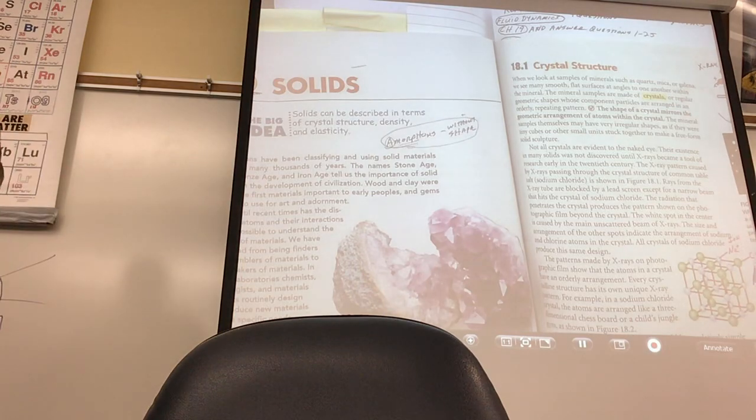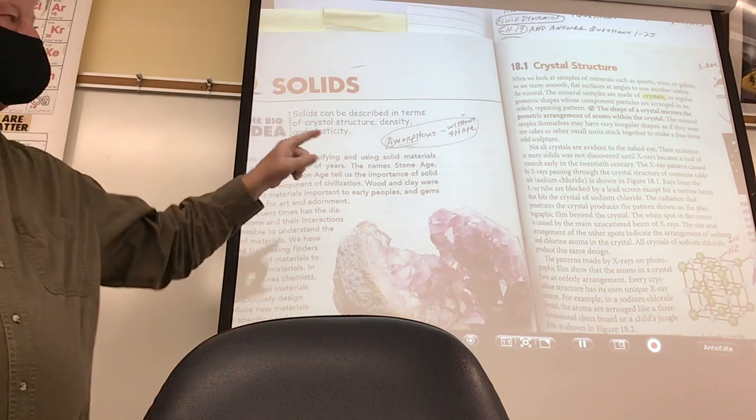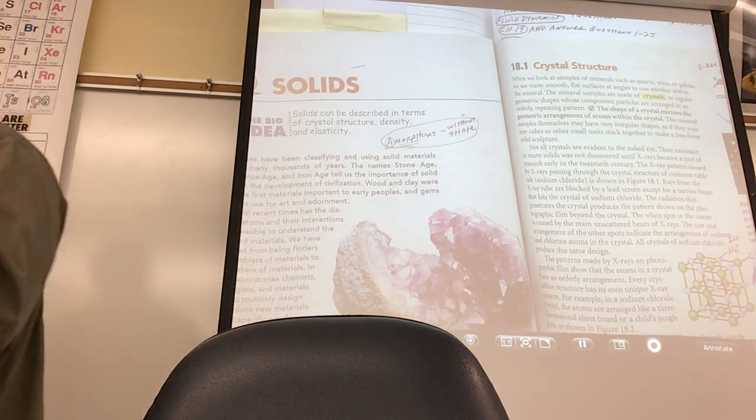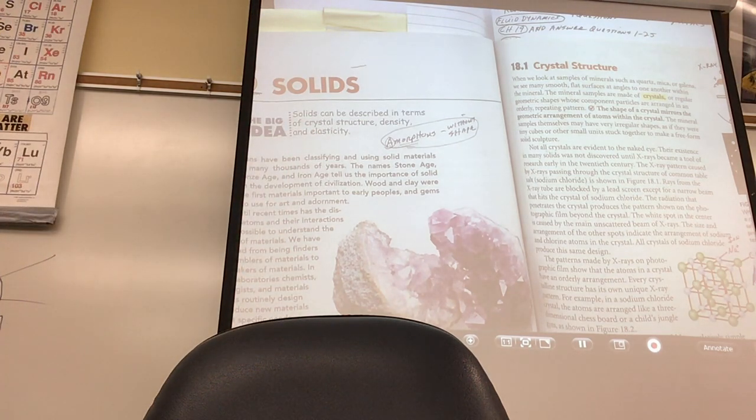But does anybody know, and if you have your book with you, I'd like you to write that word in there. What about solids that don't seem to have a repeating pattern throughout them? Or they may have a little bit of a pattern, but it's not throughout the whole thing. Or they have no pattern. What do you call a solid that is not crystalline? What name is used to say you really don't have a pattern to you? Does anybody know that? That's right, it's called amorphous.